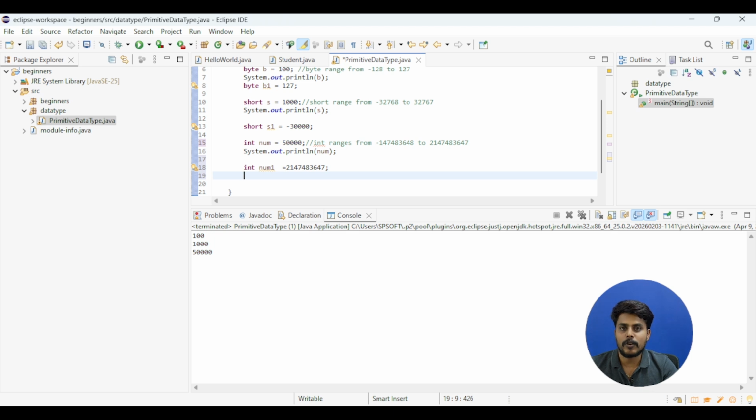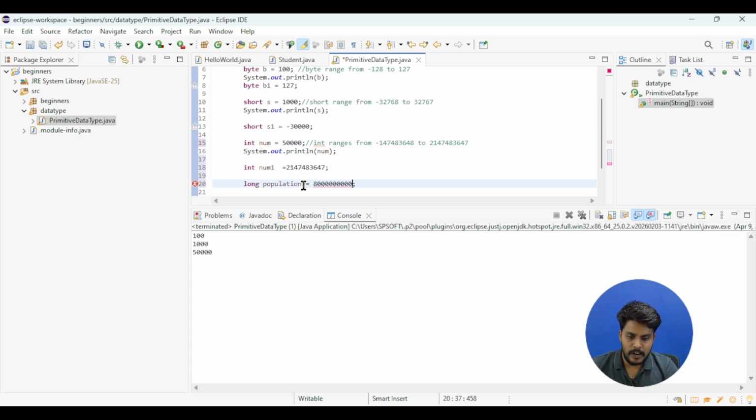Now let's move to long. Now you can see I have created a variable of type long, but I am seeing an error here because Java treats numbers as int by default.